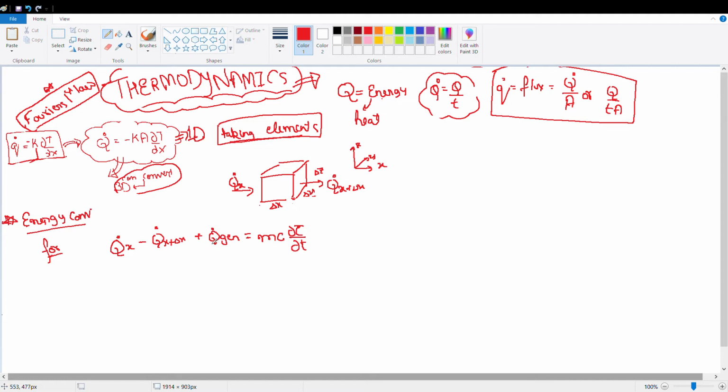Now this is the basic equation that we are going to use, but for getting the final form, let us first assume that the generation is 0. In the end we can just assume that it was not 0 and manipulate the equation, but for the sake of ease we are going to assume that this is 0, so we can remove this.